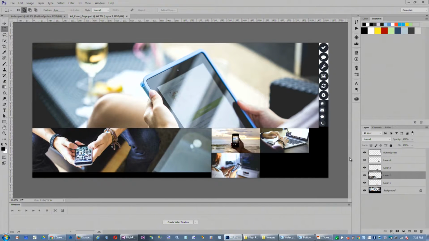This is all the images from that page in one file. I'm going to save this off as a JPEG and send that down to the browser. In this case, there's 15 images. So instead of 15 HTTP requests, I have 1.